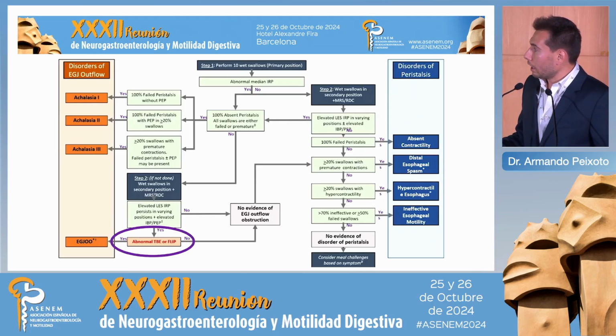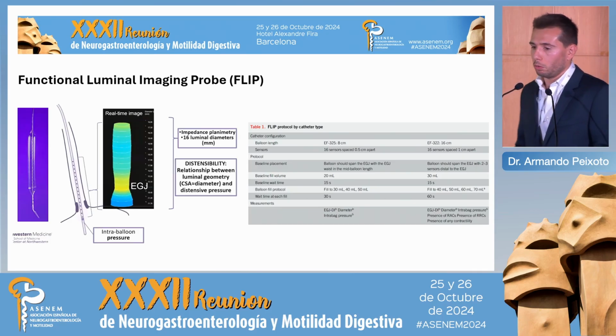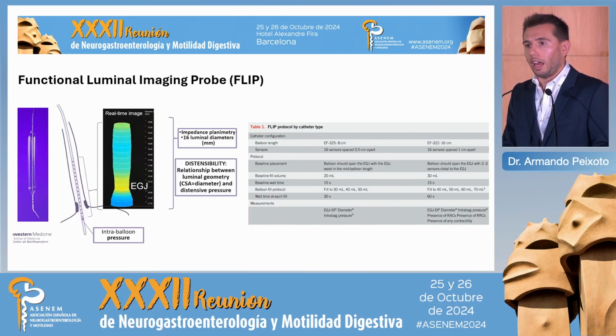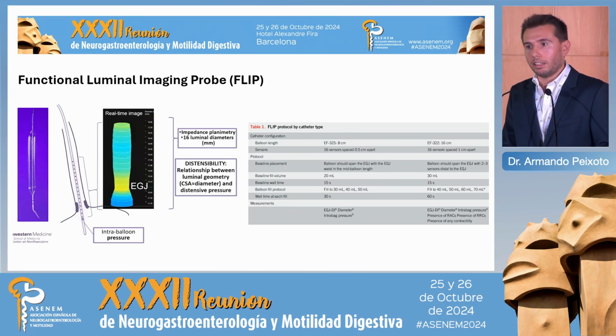First of all, let me explain a little bit about the technology. The ENDOFLIP uses a catheter that has several impedance sensors. We have two types of catheters, the 8 centimeters and the 16 centimeters. The 8 centimeter was the first one to be described and what was utilized in the first version of the FLIP. By filling the balloon that goes around these impedance sensors with a saline fluid, we can assess the cross-sectional area. When we talk about cross-sectional area, we are talking about diameters. And also we have a pressure sensor in the balloon so that we can also assess distensibility, that is the ratio between the diameter at each point and the pressure that is sensed in the bag.